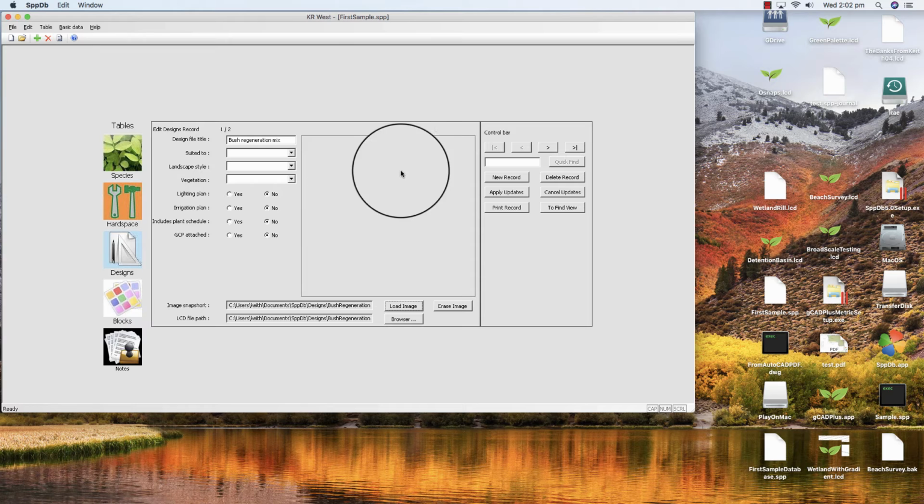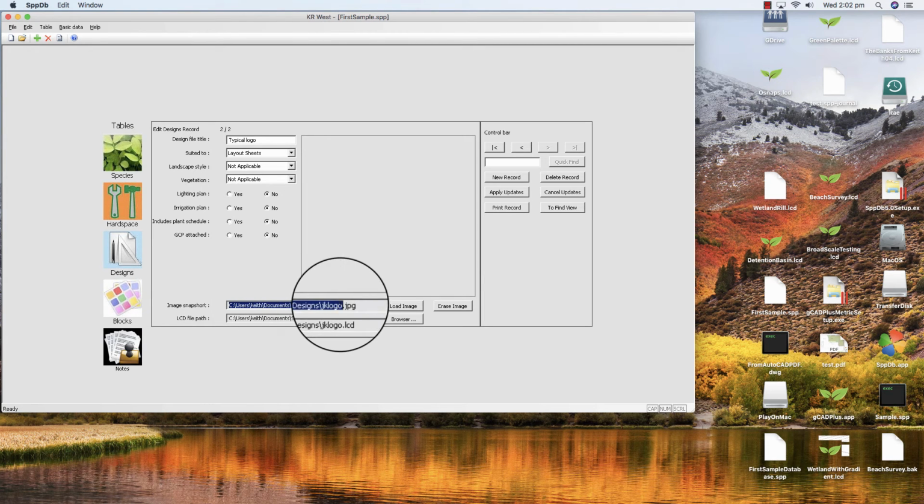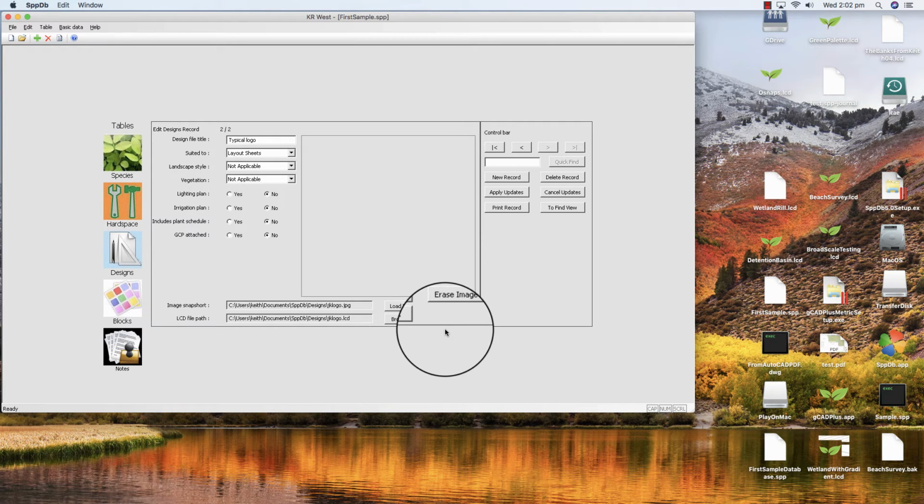I'll cancel from there because I'm not able to pick it up quickly and easily. Here's one for a logo. So I've got the image, and I brought this across from a Windows machine, which is why the path is in that form. So I'm looking for one called JK logo, and I imagine it's not on the Mac, so I'd have to bring it across.